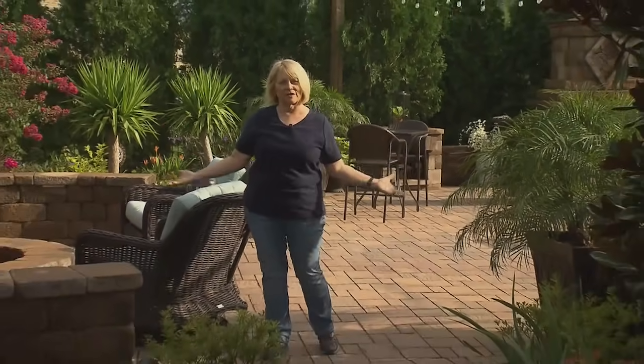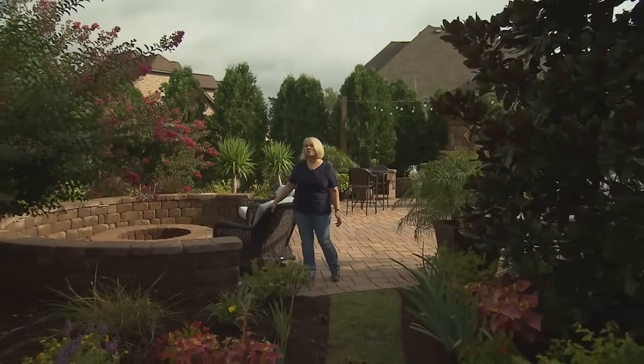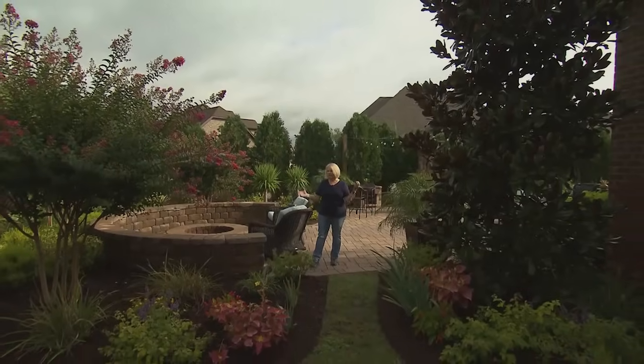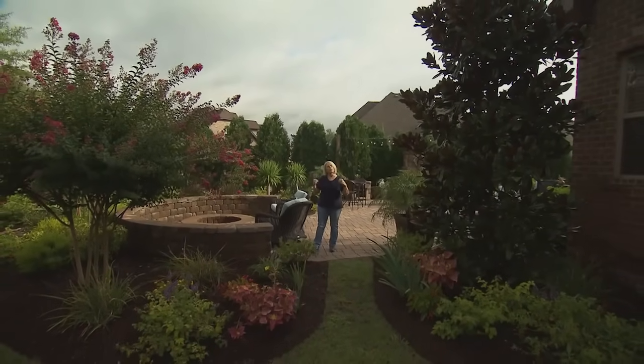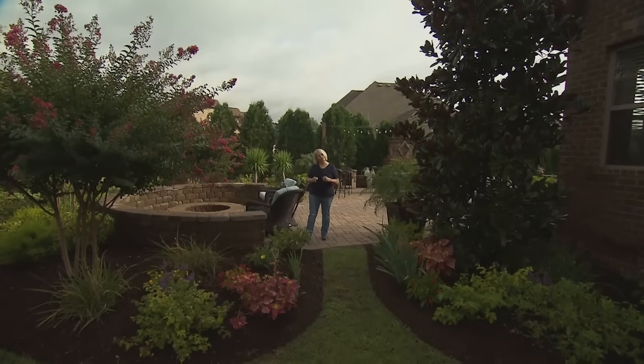It's a great thing to look at other people's places and go, oh, it's so beautiful, but a lot of times it's like, how do you get there? How do I make a space like this? Today we're visiting with somebody who has created a lovely outdoor room, really an extension of the house that has been put together over a few years, and we're going to talk about how you can do this too.